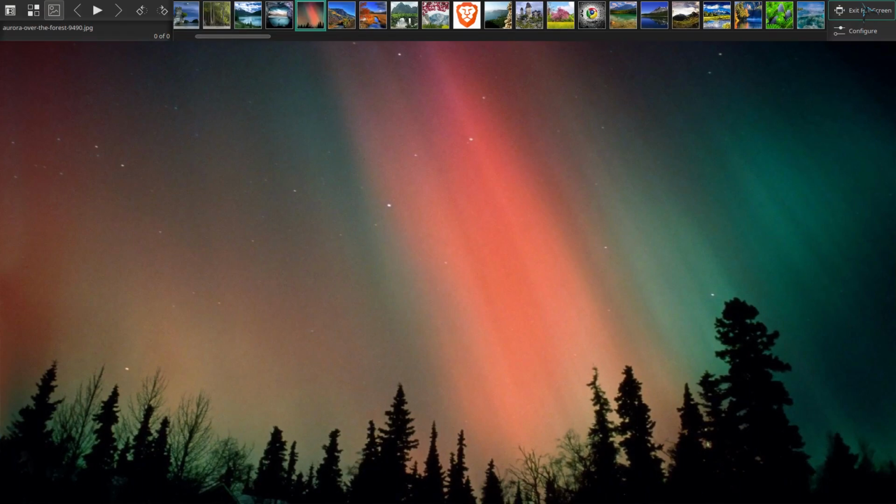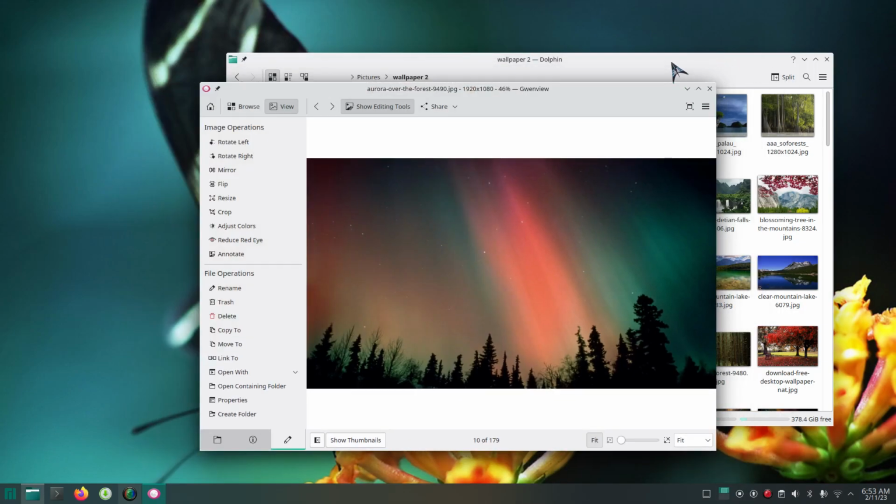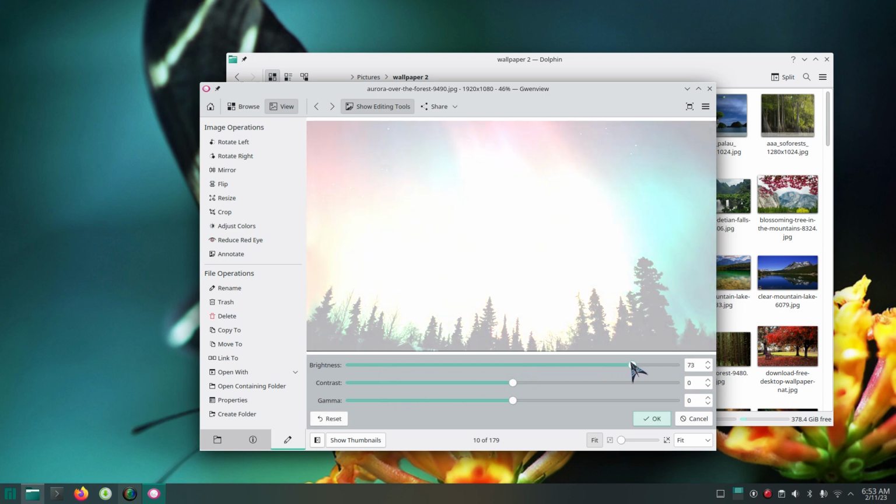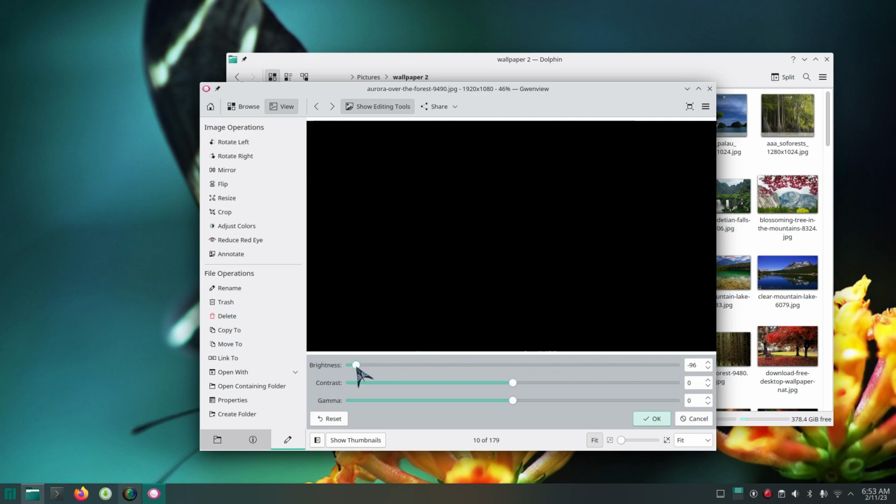So I'm going to exit the full screen where my mouse pointer is jumping around, and I'll show you how to actually put this mouse pointer in your system or where to look for it. Anyways, let's talk about editing this photo. You will see adjust colors here. You can also fix red eye issues. But I'm going to do adjust colors, and it's fairly limited, but it is built into your file manager, which is nice. It offers brightness, contrast, and gamma. So I'm going to make this oversaturated, as one would say, and undersaturated.